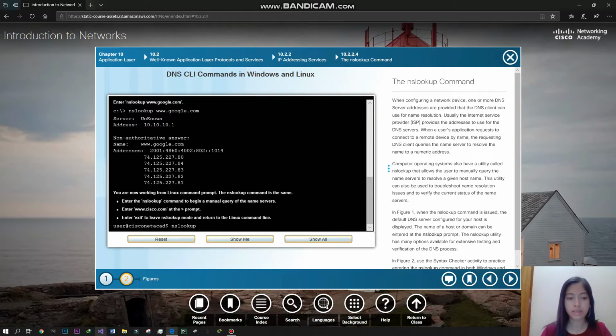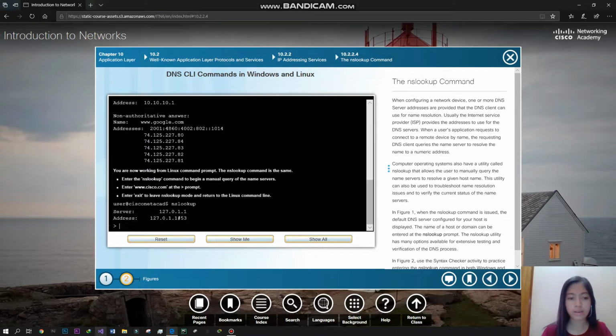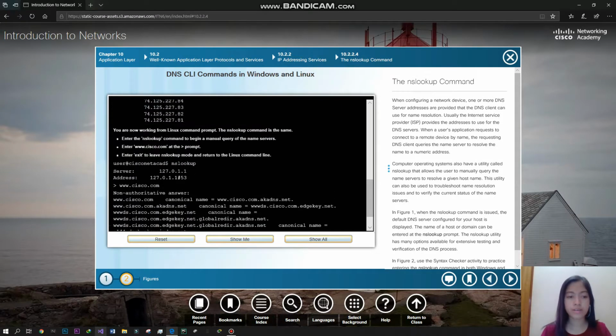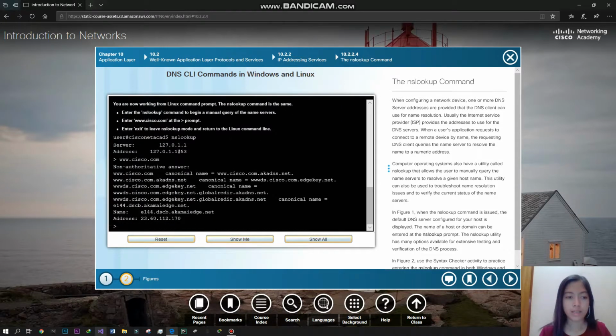Then enter. The server is 127.0.1.1 and the address is 127.0.1.153. Then in this prompt, I need to enter www.cisco.com. Enter. Non-authoritative answer. This is what it says here.